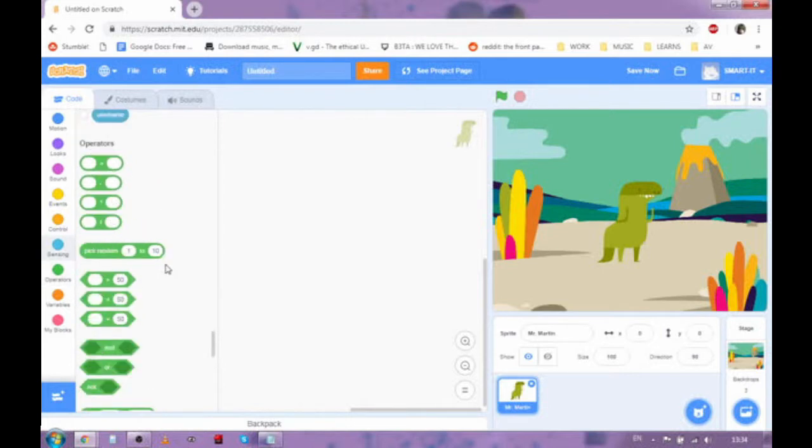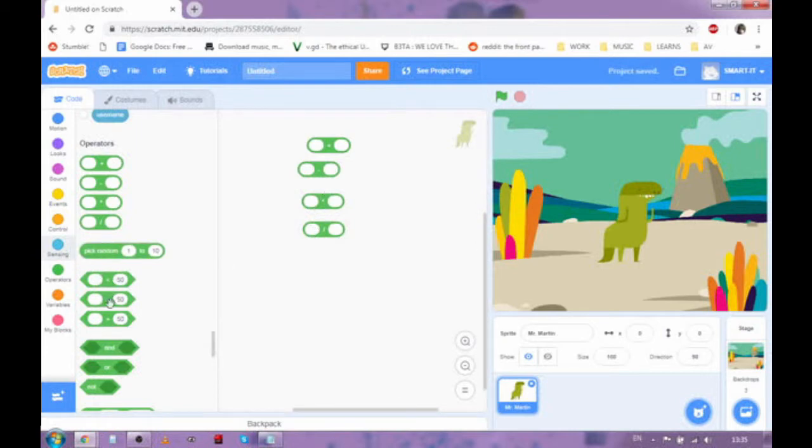The green ones are called operators, and these are basically how we use mathematics in programming in order to control what goes on in the program. And these are very, very, very powerful, and we will see later how we can use them. Specific examples are something plus something, something minus something, something multiplied by something, a value divided by a value, or we can get the computer to pick random values, which can also be very useful for making natural movements.